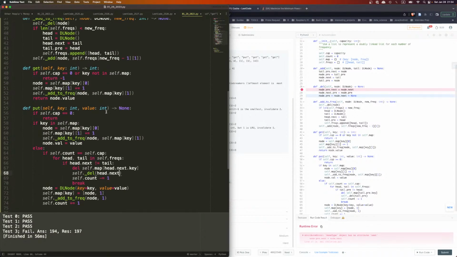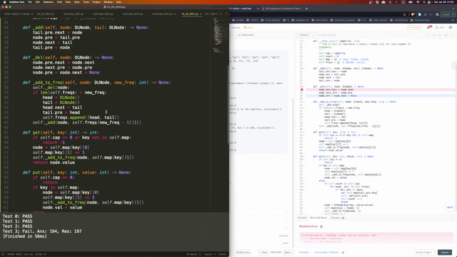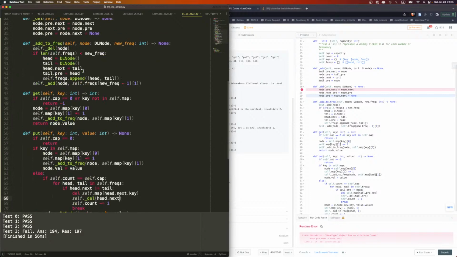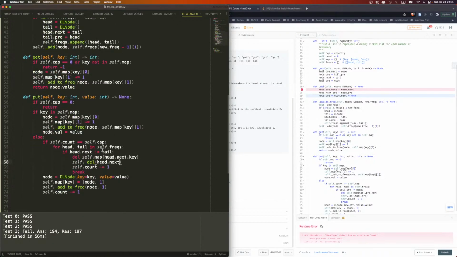Let's see, we delete head.next, what's gonna happen? We delete head.next, so we delete this node. This one's previous.next is this one's next, and this one's next.pre will be this one's pre, and this one is just completely deleted, right? We'll delete this, and then we add.